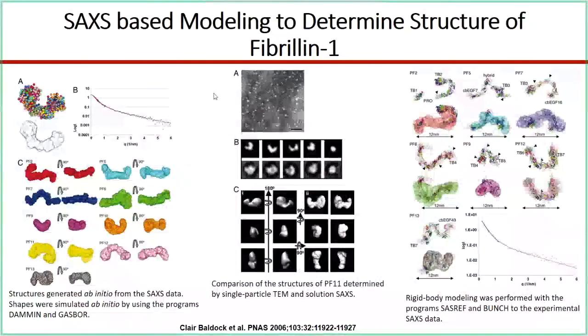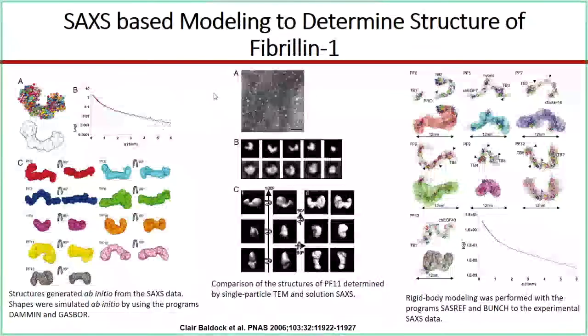So using SAXS and MOLS data on 9 recombinant fibrillin fragments. They had to do this because this is made up of basically repeats of this very common structural motif called the epidermal growth factor motif, and calcium-bound EGF motifs. There's about 47 of them in this protein, and so they basically fragmented it into 9 different fragments, and they looked at the SAXS structures of all of those.